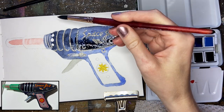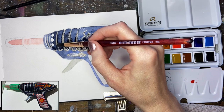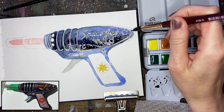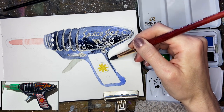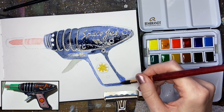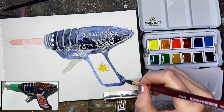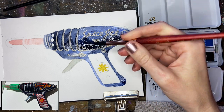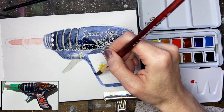Watercolor is one of those magical things where you can always go back through and mess around with the edges. You can even lift color out if it's too dark — it's very forgiving. I want my gun to be quite a bit deeper than I originally made it, so I'll probably go through most of it and do a second coat. Although in the photo it's a really deep navy blue, I think by making it a little bit more saturated in my sketchbook I'm going to end up with a better product. I think my illustration will be more interesting if it's a little more colorful, so I'm going to keep it a little bit more blue.